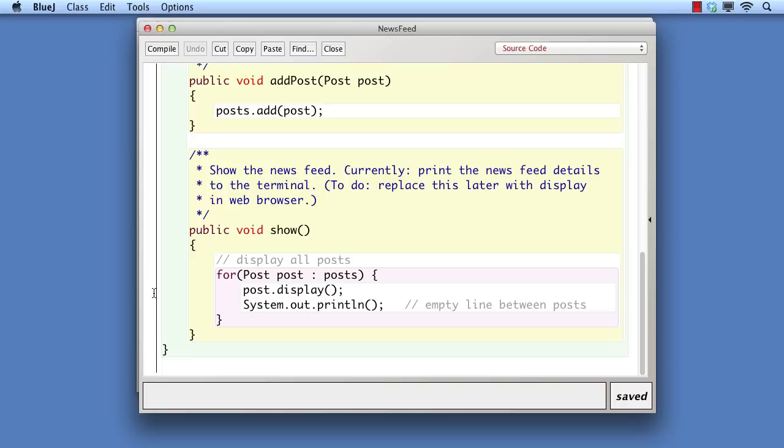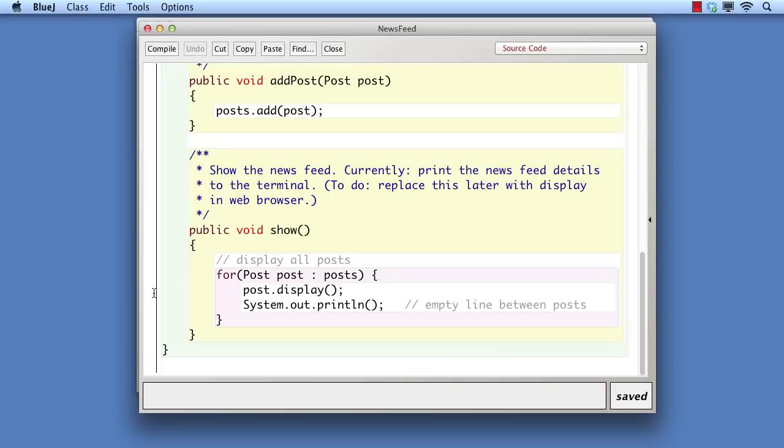In the previous chapter, we explored polymorphism in the context of types, and saw that the requirement for an object of type post could be satisfied equally by an object of type message post or an object of type photo post. A polymorphic post variable might refer to an object of the message post type at one point and to an object of the photo post type at another time. In other words, while the static type of the variable will always be post, its dynamic type can vary between the different subclasses of post, depending upon which type of object it happens to be referring to at any one time. That's exactly what's going on in the for each loop of newsfeed's show method.